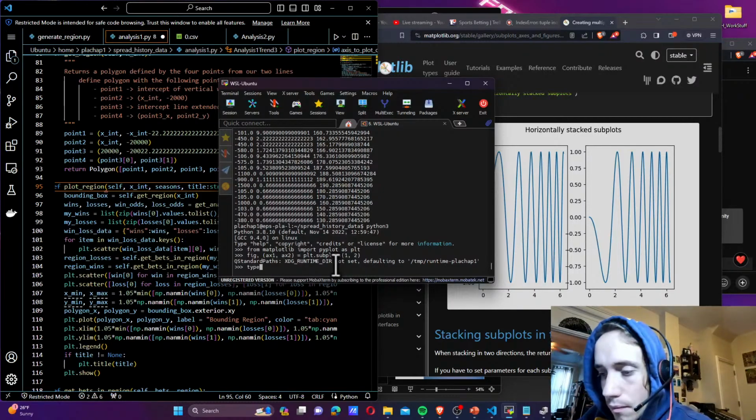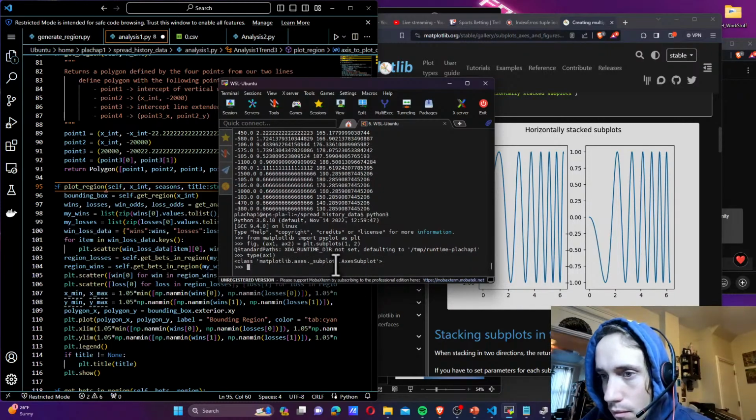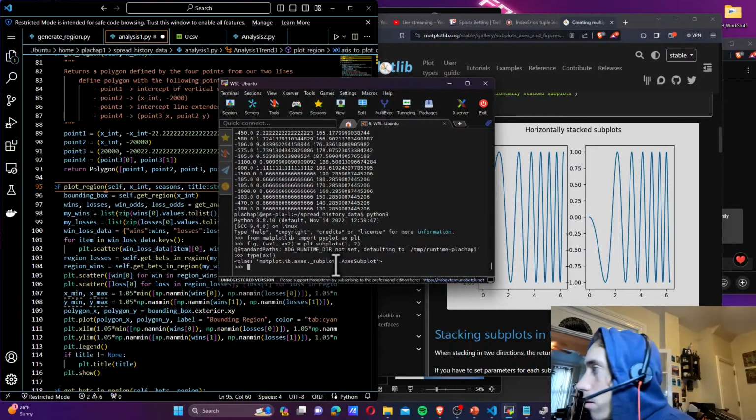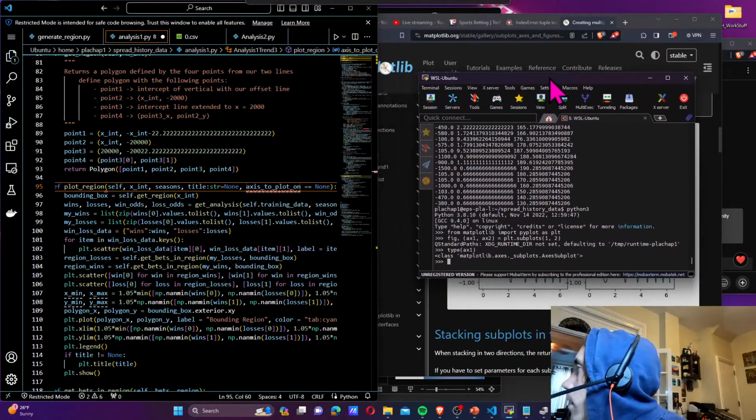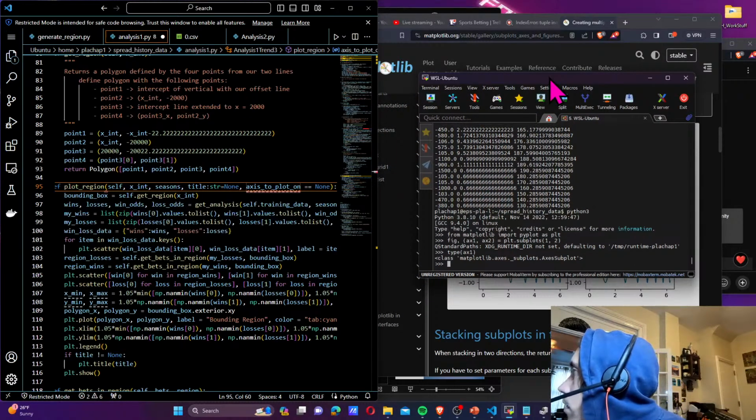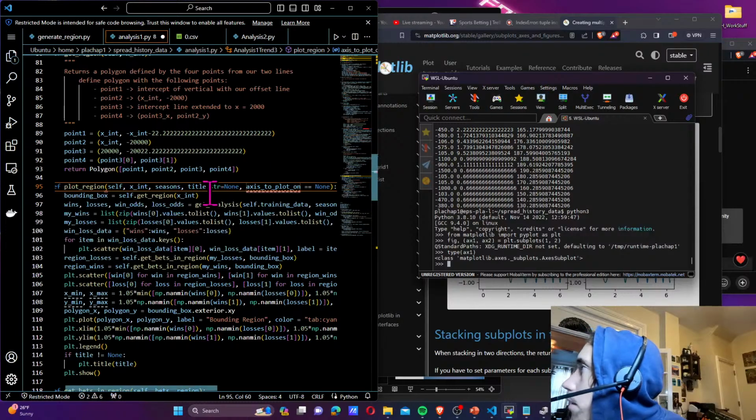All right, matplotlib.axes. Oh man, import matplotlib.